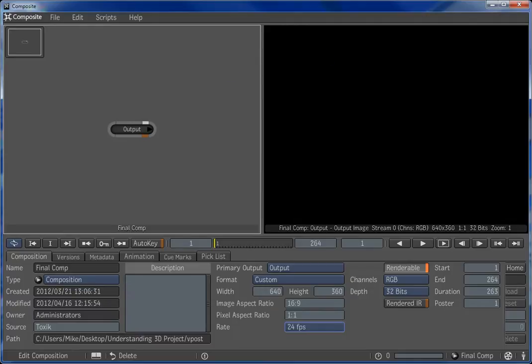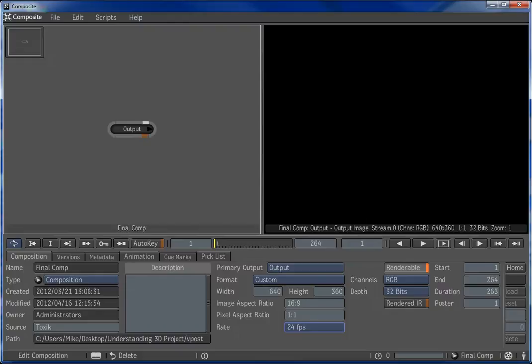Now we're going to composite our background that we rendered using the video post queue and the flying logo that our second team made. Remember, our client has asked to have their logo come in over this animation, and the second team developed the animation to meet our client's specifications. Make sure you have Composite open. You don't need to do anything if you're continuing from the previous lesson.